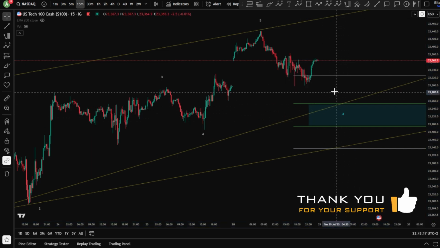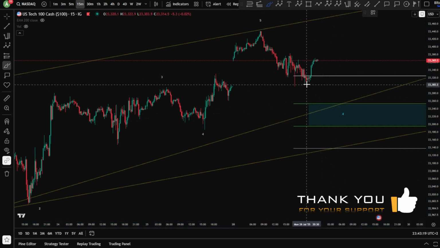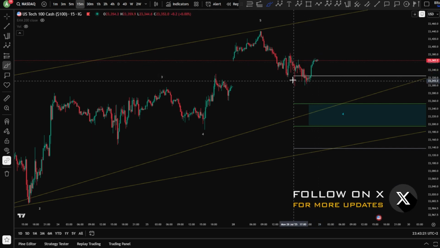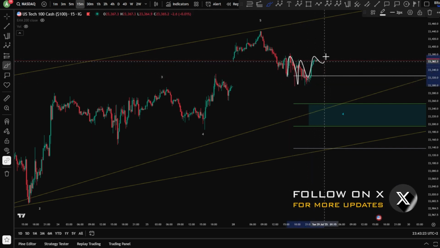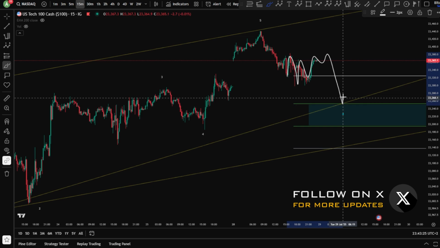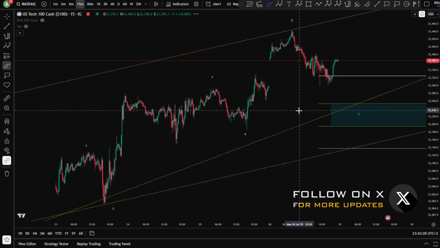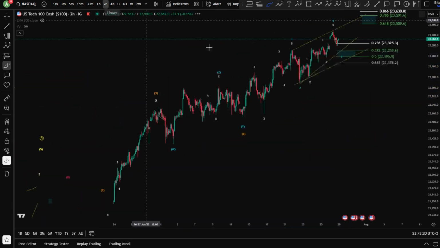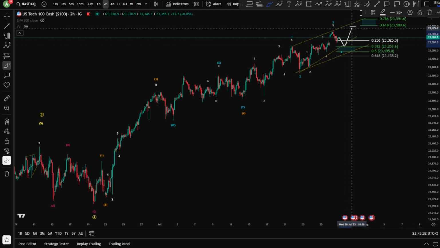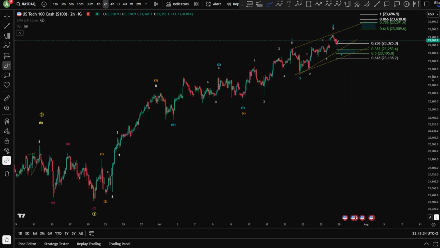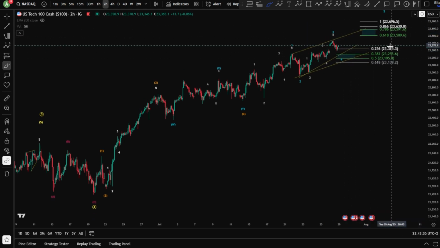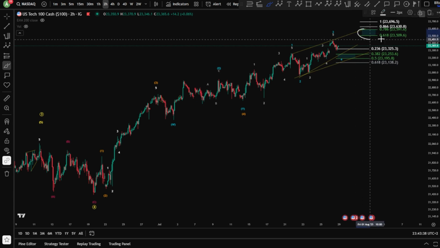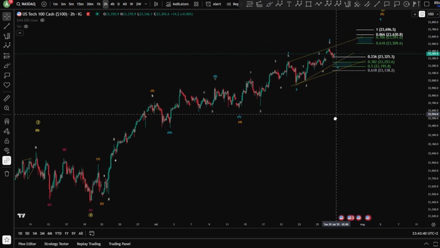I'm still expecting potentially a move toward the downside after this impulse for a wave C, A, B, and a C potentially to finish up, and then still looking for one more low, potentially for the Nasdaq, 4 and a 5 to finish up finally between the 23K 500, as expected for this wave 5.